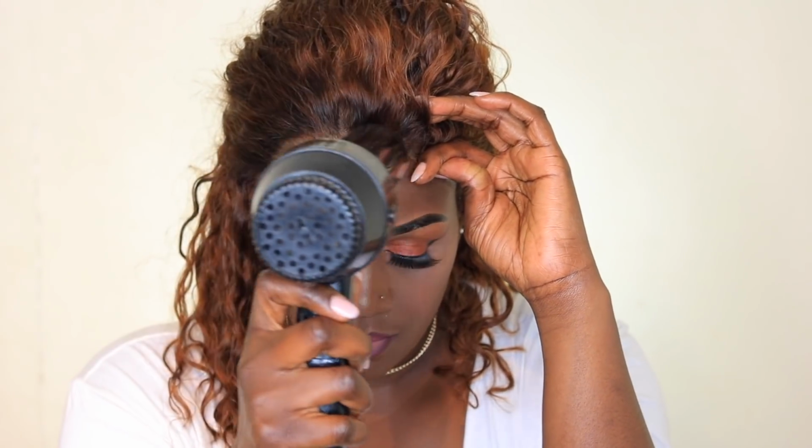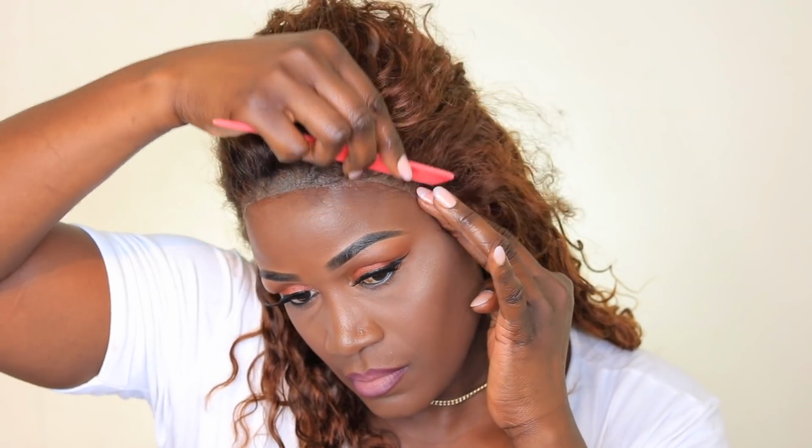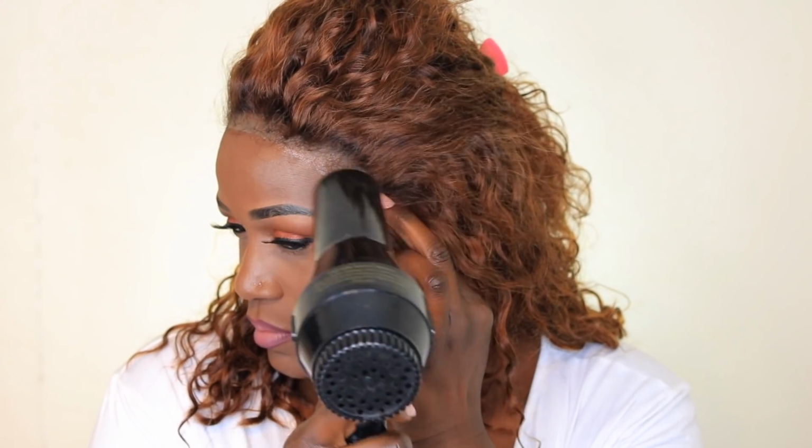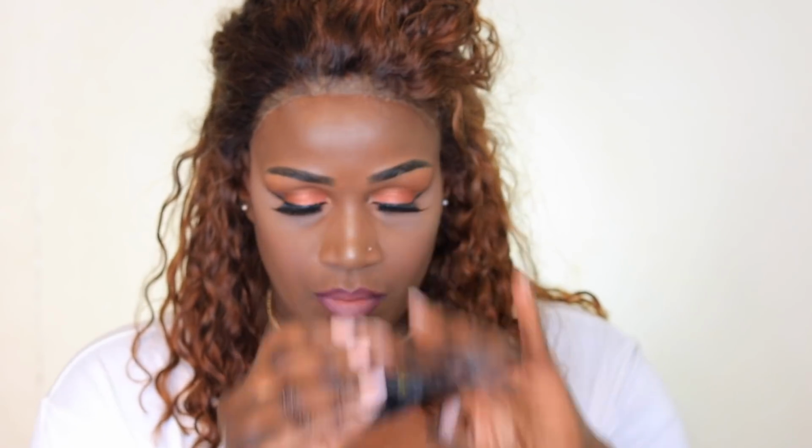So I'm just gonna go ahead and use the blow dryer just to speed up the process. I'm just gonna go ahead now and use my glue, which is literally finished. And I'm just gonna start laying down some baby hairs.